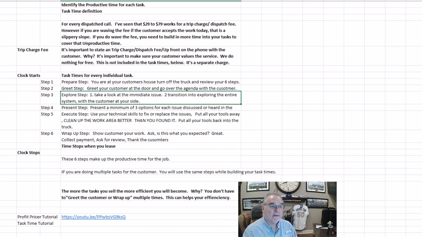Okay? So that is where we pick up some efficiencies, because I don't have to prepare for each one of these steps. I did the prepare before. I'm already building in the prepare, because my clock started when I arrived at the place.